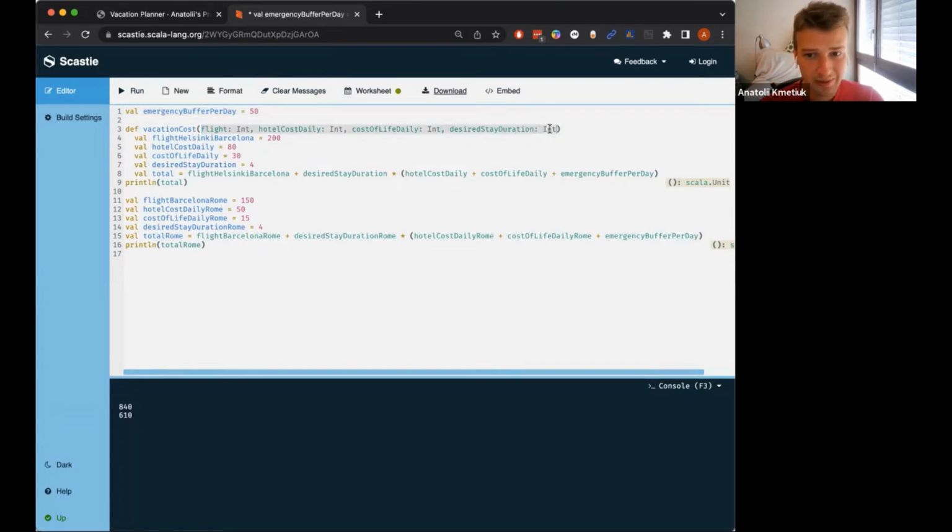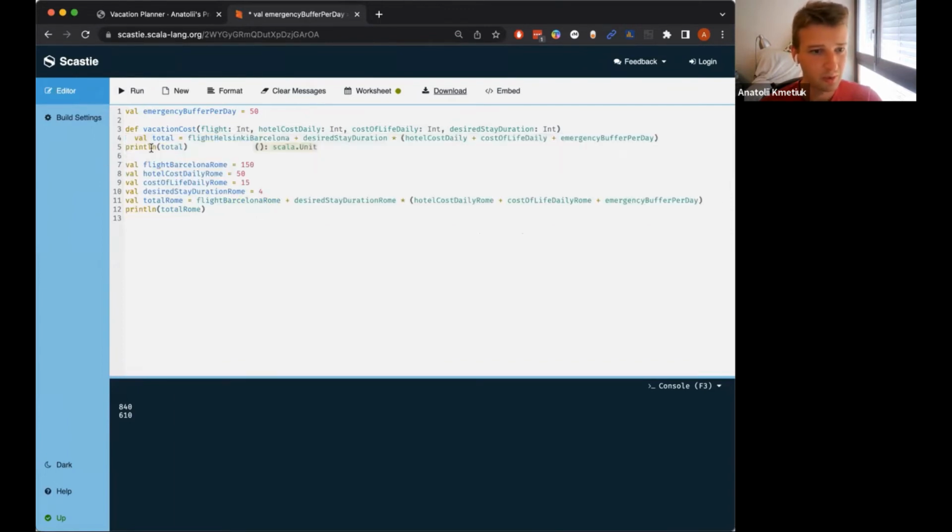So next, once we have abstracted away all the data that varies into parameters, the technical name of what we have just done is abstraction. We take the data that varies and we put them into parameters. This is called abstraction. So once we have abstracted away all these variables into parameters, we can remove them from here, because we are not allowed to define a parameter and a variable of the same name, and we are not going to use them anyway. So we are going to remove them.